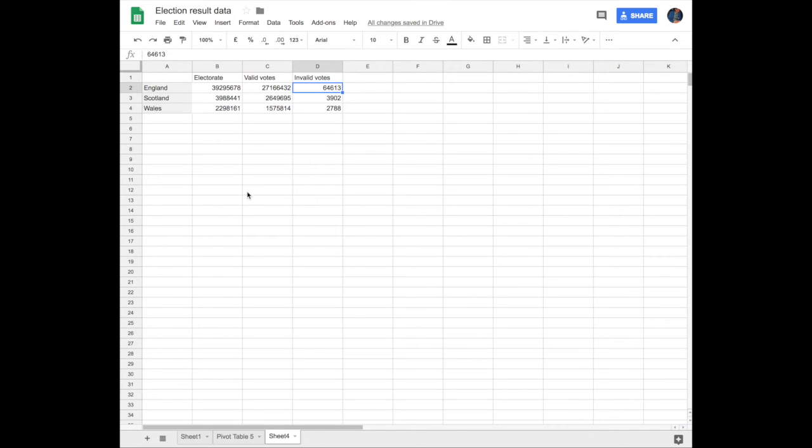The formula for that would be: open brackets, open brackets, open brackets, C2 plus D2, close brackets, divided by B2, close brackets, times 100, close brackets. Drag that formula down to apply it to all three rows.